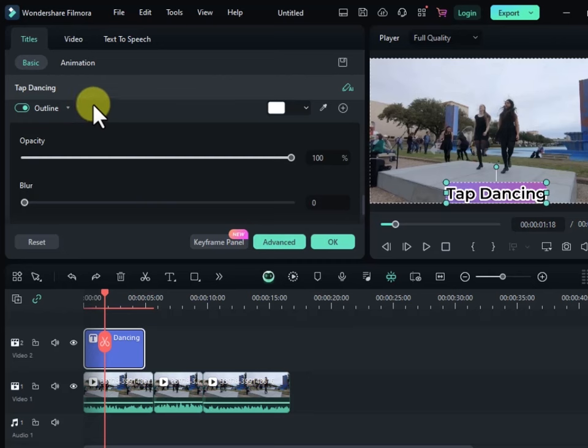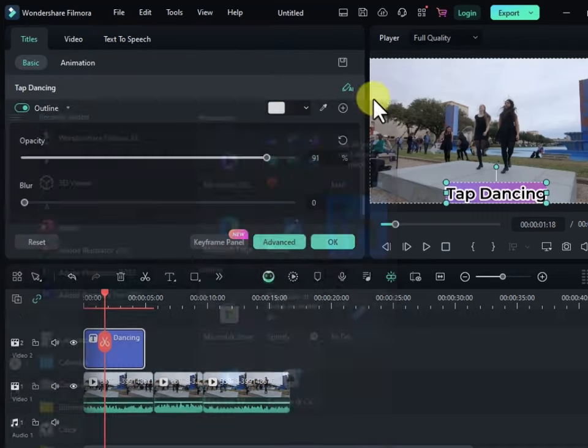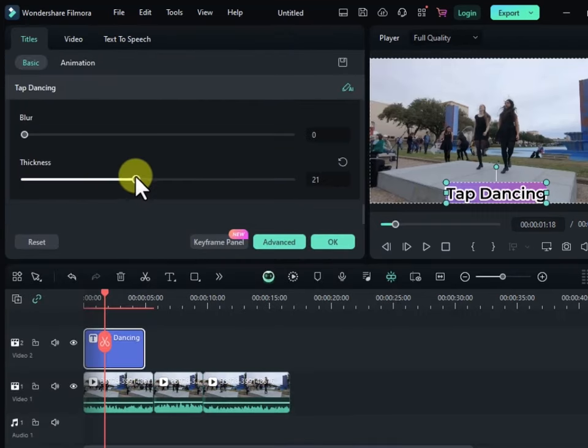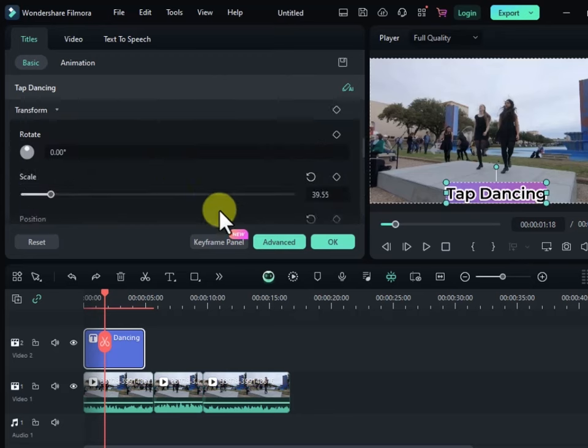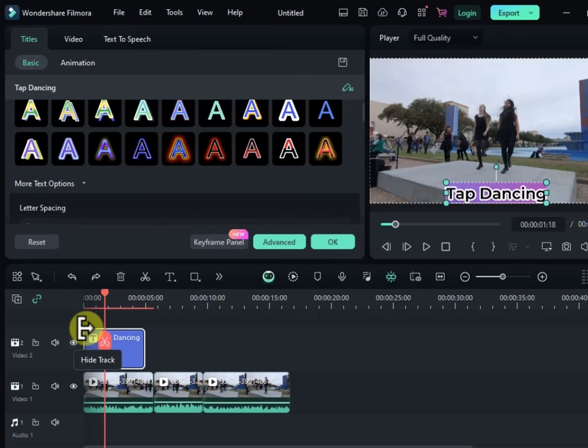You can change the settings for your outline. Again, you can use the opacity for your outline. You can see the white disappearing. So let's just push it back. You can increase the blur if you want to, or reduce it. Again, you just go ahead and mess around with the controls over here until you get what you want. Thickness as well. So again, just go ahead and go through these options over here when you're adding your text.